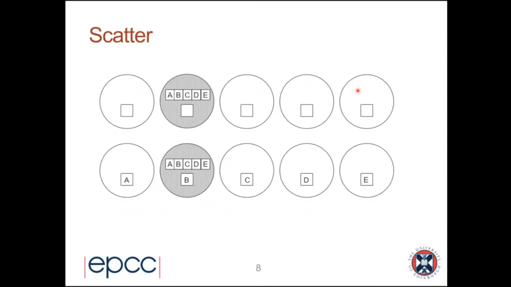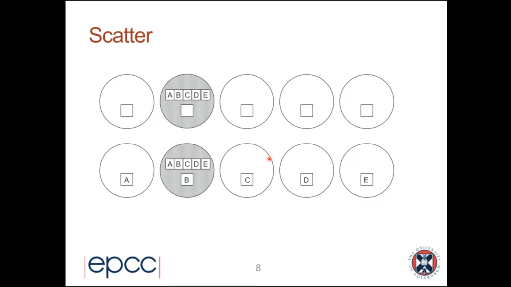So I'm going to illustrate scatter, but just before, imagine the root process here is rank 1, with ranks 0, 1, 2, 3, 4, and imagine these are integers. If we did a broadcast of 5 integers, specifying root equals 1, it would take the 5 integers A, B, C, D, E on rank 1 and copy them everywhere. We'd have to have a receive buffer of size 5 on every other process. So with count equals 5, every process would get a complete copy of the entire array. And sometimes we want to do that, but sometimes we don't.